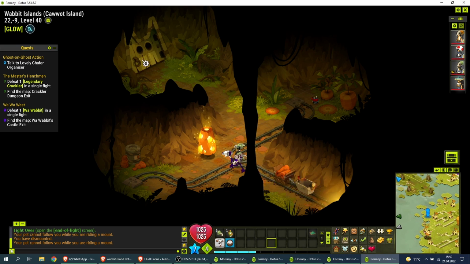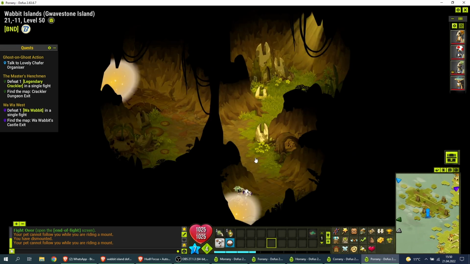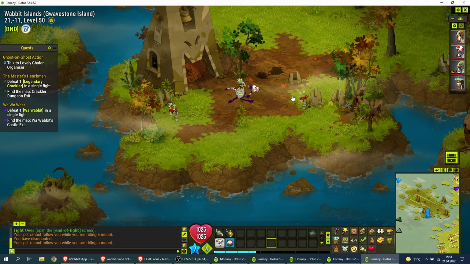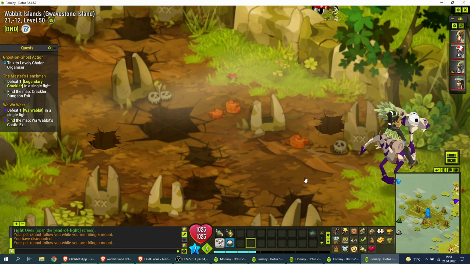Then you enter the first time the Gravestone Island where the skeleton Wabbits are. Just follow the way here. And then you have to pay attention a little bit that you don't click on these holes here. Therefore, it's good to have the grid activated. You can do this by right-clicking General Options and Show Grid, and then you see the grid perfectly.